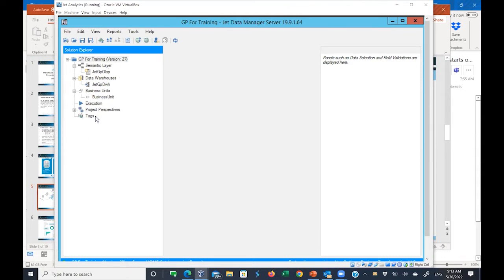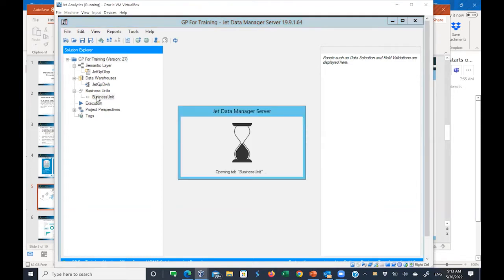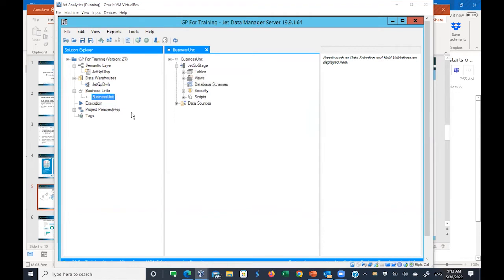Looking at the PowerPoint slide we looked at earlier, remember we said, for example, the business unit. Under the business unit, you have your staging database, and also under the business unit, we had our data source. This is where you set up the tables and the connection string to your GP database so that you can use it in your project.